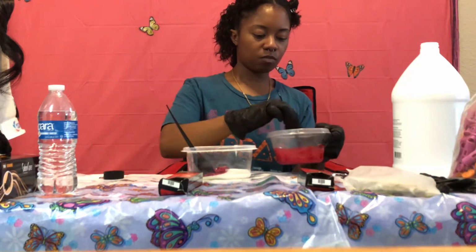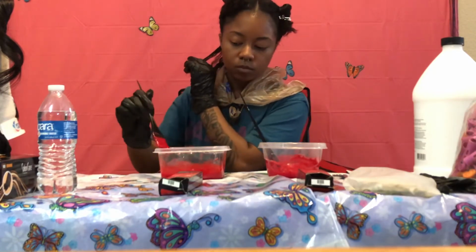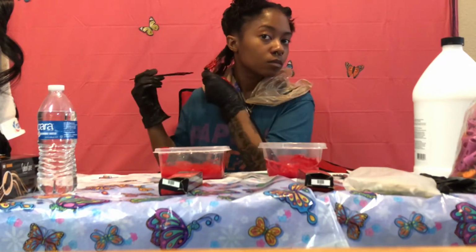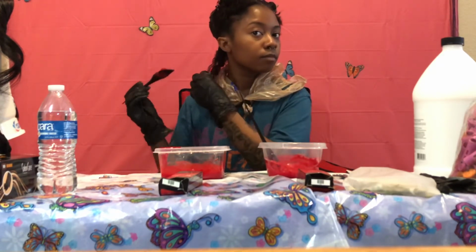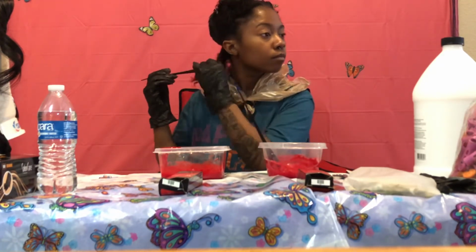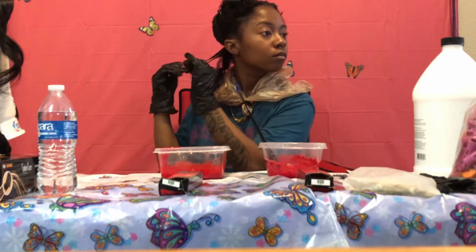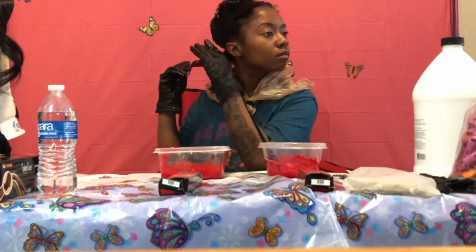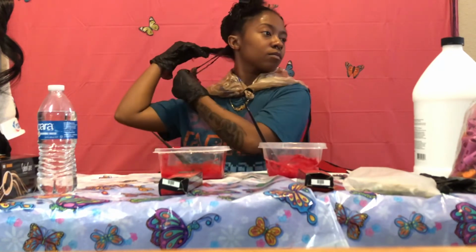Alrighty guys, so I'm using two different colors because I don't like when my hair is one solid tone of color. I like variation and depth, which is why I'm using the two colors. There's no particular way, I'm just putting it where I want lighter shades to be, and I'm just evenly distributing that throughout my hair. I put my hair in four sections. Now I'm actually going to speed through this process because it's pretty simple.